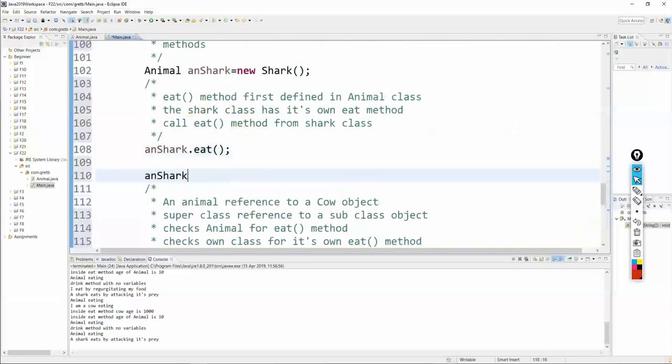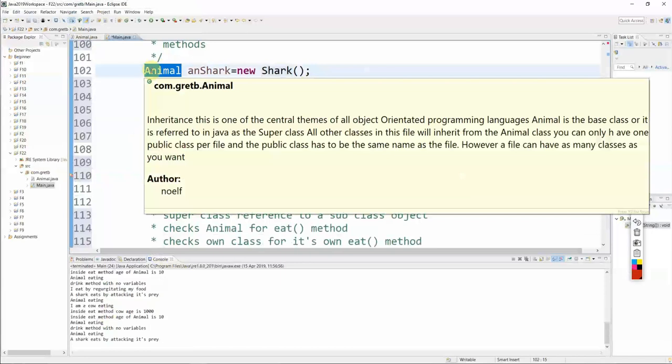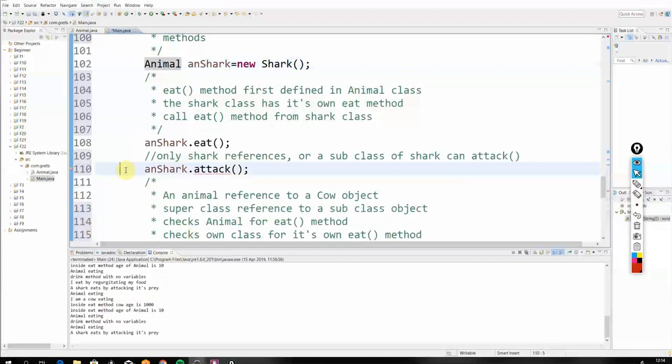So in shark.attack, only shark references or a subclass of shark can attack. Simple as that. This is an animal reference to a shark object. Now this becomes a lot more important when we start doing interfaces, and something called lambdas.